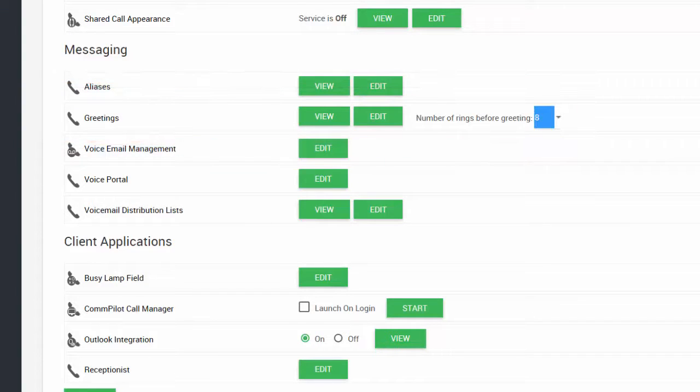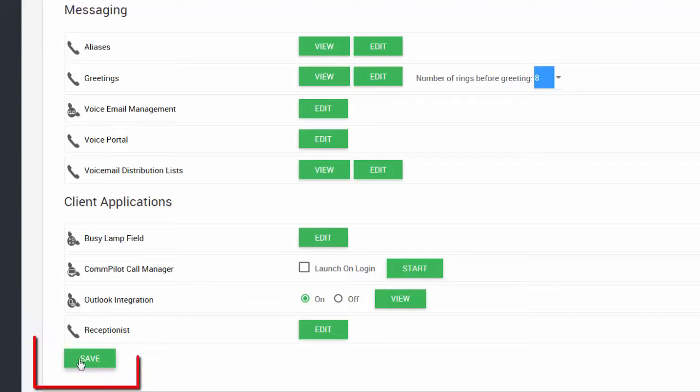greeting. It's important to set the number of times the phone rings before the voicemail greeting answers because it affects other features than just the voicemail. For example, the number of rings before the voice messaging service answers your phone should be set to more than 3 rings. Otherwise, your simultaneous ring feature may not work properly.